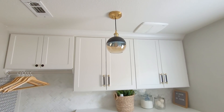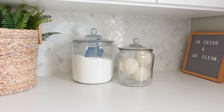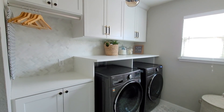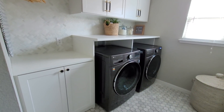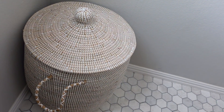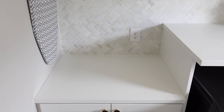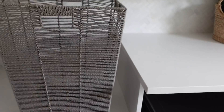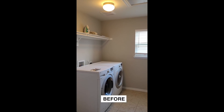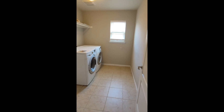The light fixture gives that glam I like without being over the top. I added large apothecary-style jars to hold our supplies. The cabinet pulls are minimal but pack a huge design punch. The dark appliances really stand out against all the white cabinetry and backsplash. The artwork is simple, clean, and understated. I got a hand-woven basket that infuses a little ethnic, tribal element. That shorter countertop is perfect for placing baskets on, and it's such a huge, huge transformation — I'm really happy with how cohesive everything looks.